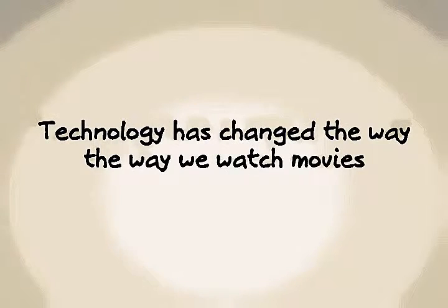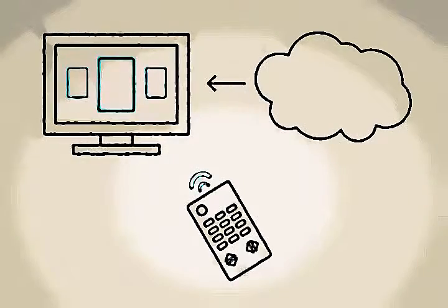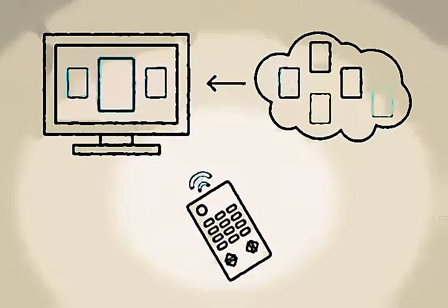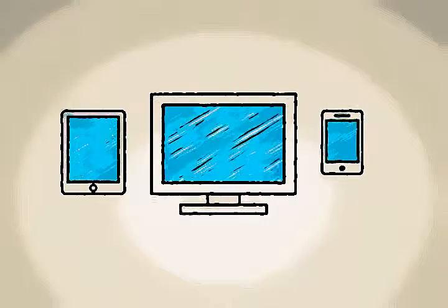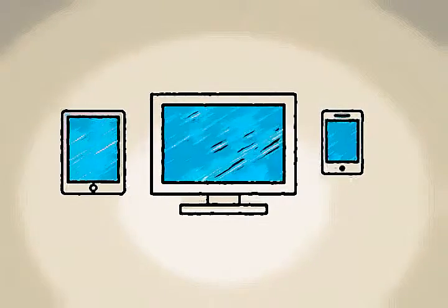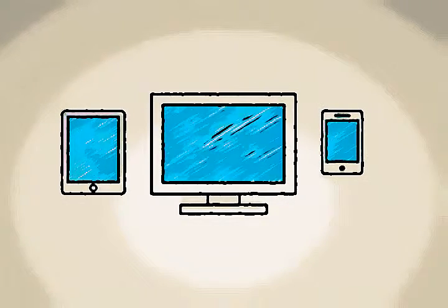Fortunately, technology has advanced, and now you can satisfy your movie needs much quicker and much easier. Today, you can simply use your remote control, browse the choices available on one of several cloud-based movie services, make your choice, and instantly the movie is streamed to you on your choice of devices. Your request is provisioned quickly, and the technical dependencies are taken care of for you in the background.